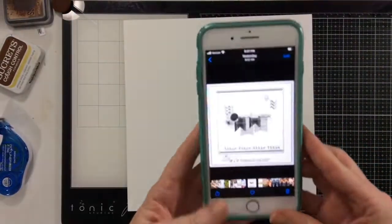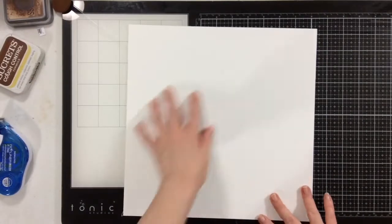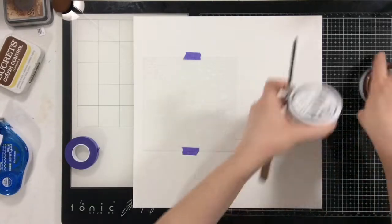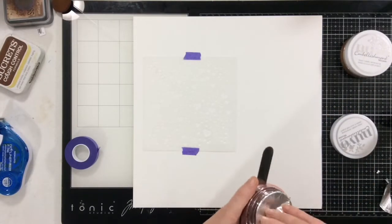Everybody, I am here today with a new layout. I'm playing along with Christy's Beautiful Life's 30 Days of Sketches. You saw the sketch right there. There's a little bit of mixed media on the sketch, so I decided I would start out by putting a little bit of mixed media onto my page where the sketch kind of suggested it.